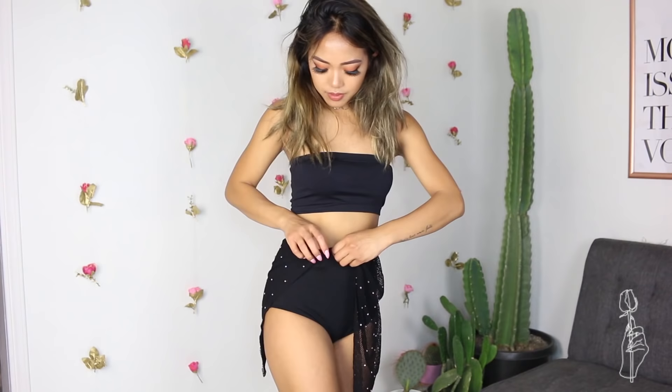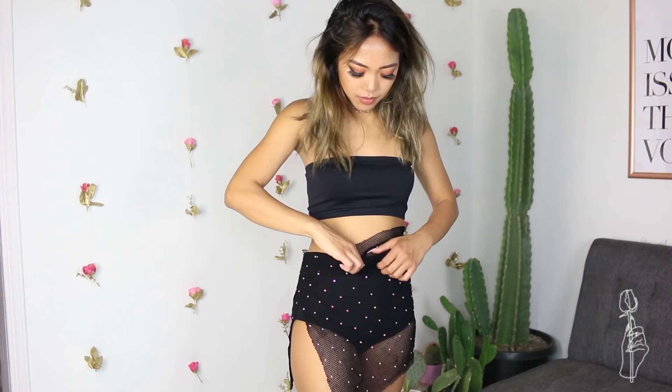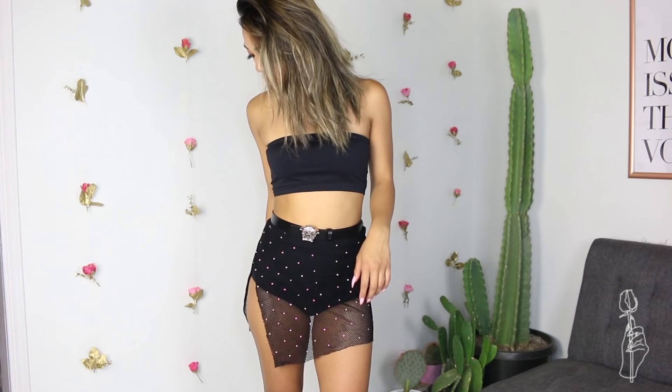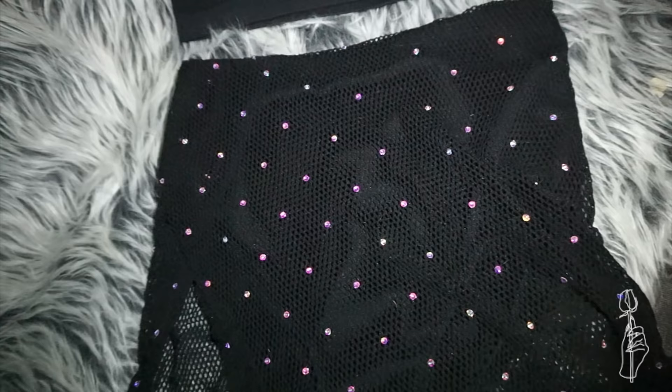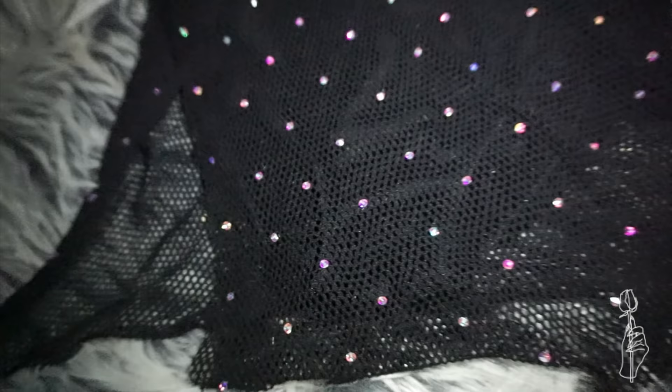I'm using these high-waisted bottoms underneath my skirt — these are actually just my cheerleader spankies from high school. I just wrap the skirt around my waist and tuck the top of the material into the waistband, then add a belt on top to hide any ugliness. This outfit I'm actually going to be wearing to one party — I obviously won't be bringing my Versace belt, just wanted to be a little bougie festival. I'm living for these sparkles. I'm basically half naked, but it's the festival, it's the desert, it's California, it's hot, so it's okay. Look how pretty — so gorgeous and sparkly, I can't get enough of it.